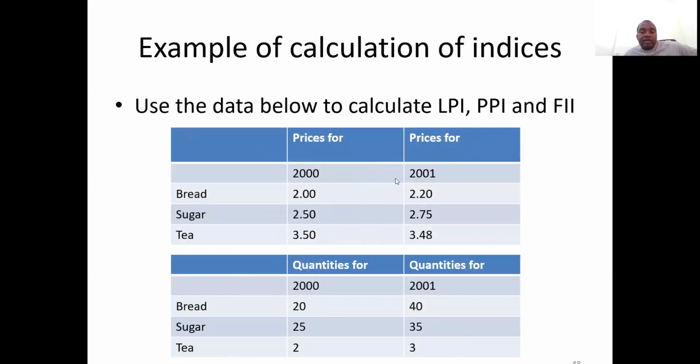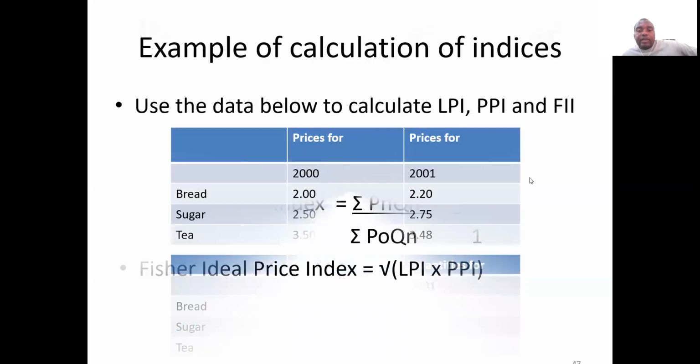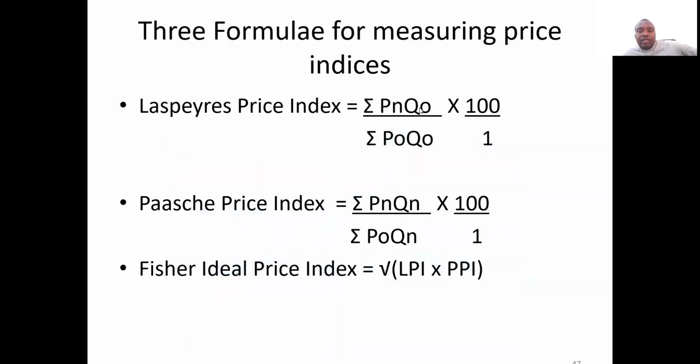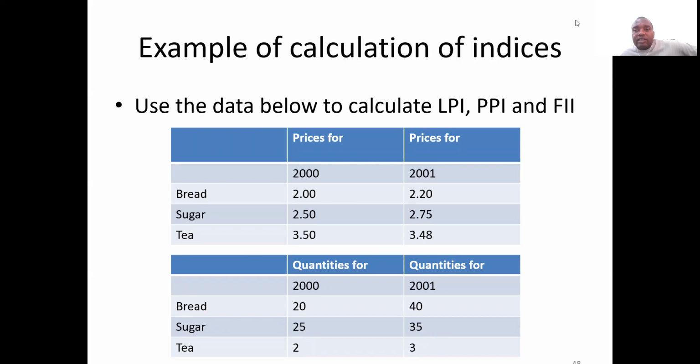So you can just use this example. I will send the slides so that you can follow this example and you use it. You can copy it as I allow it to be there before I send the slides. For those who are following online, I'm allowing you to copy the figures and you can play the video and then copy the figures and calculate these indices by, first of all, coming up with a table of summation of Pn Q0, P0 Q0, Pn Qn, P0 Qn, and then you sum those and then you feed into this formula. You get your indices. So we'll meet in our next lecture on inflation.